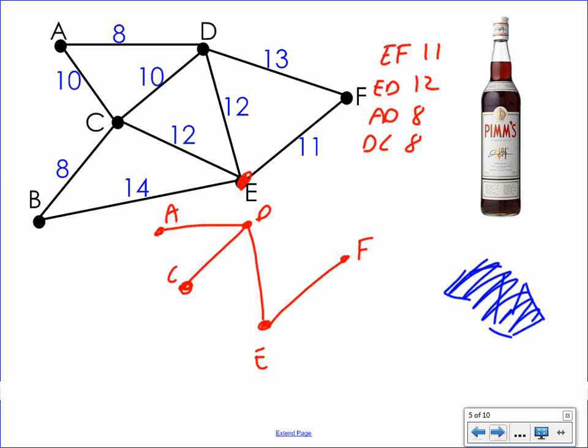So next I'll add B, and that'll be the final one, and obviously I'll pick the 8. Yep. So I got BC, and that's 8. Perfect. It's all connected. That's done. Wow. That's your minimum spanning tree. It's much better than Kruskal. Yeah, I think it is much better than Kruskal. Plus it can be applied to a matrix, which we'll see in the next video.